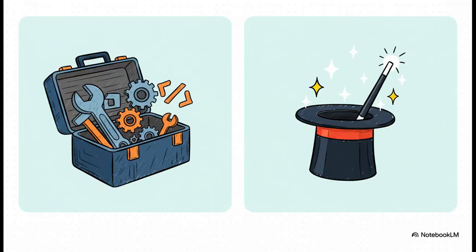You know, the best way to think about these two is like this. n8n is the mechanic's toolkit. It's open source, you can customize it endlessly, and it really puts you in the driver's seat. Make, on the other hand, well, that's the magician's box. It's slick, it's intuitive, and it performs these incredible feats with what feels like a simple wave of a wand. It's really control versus convenience.